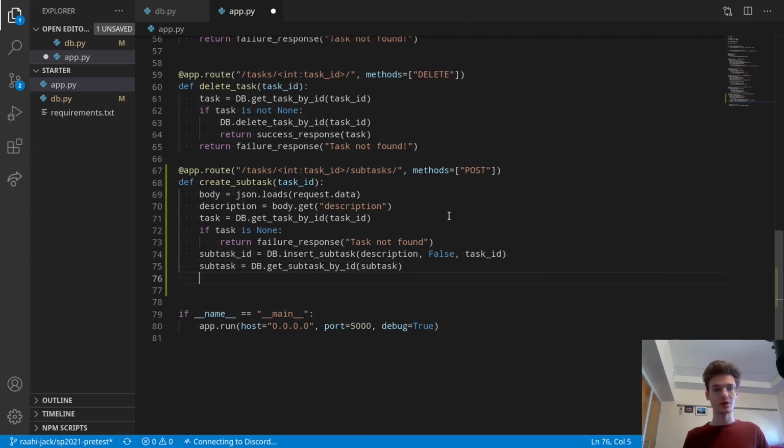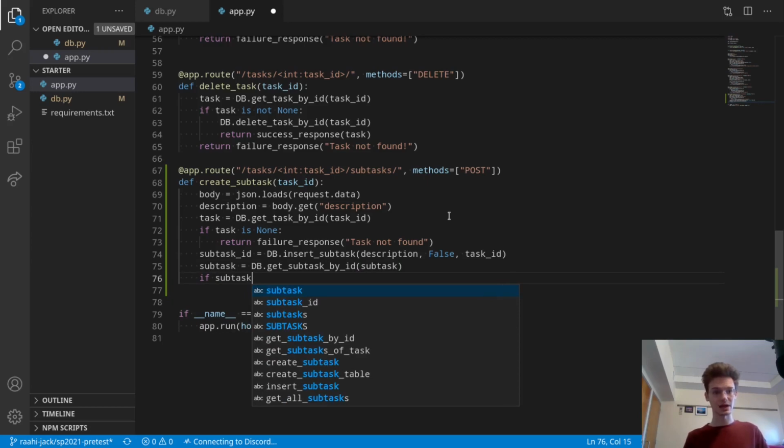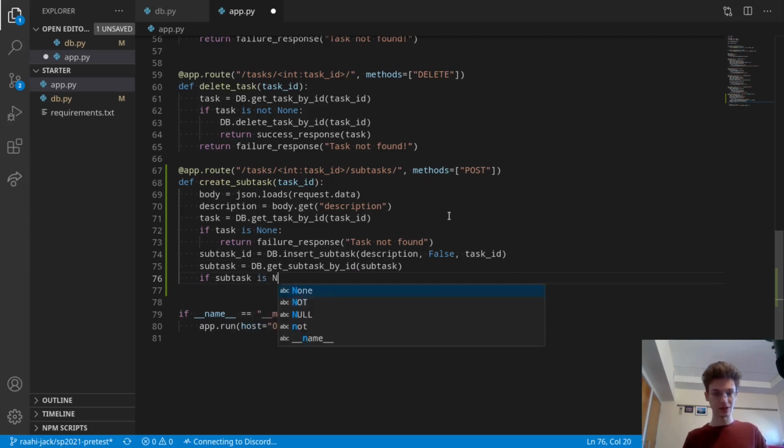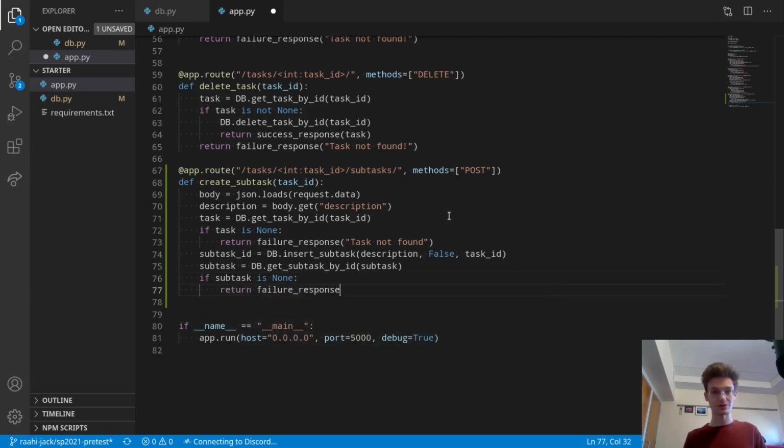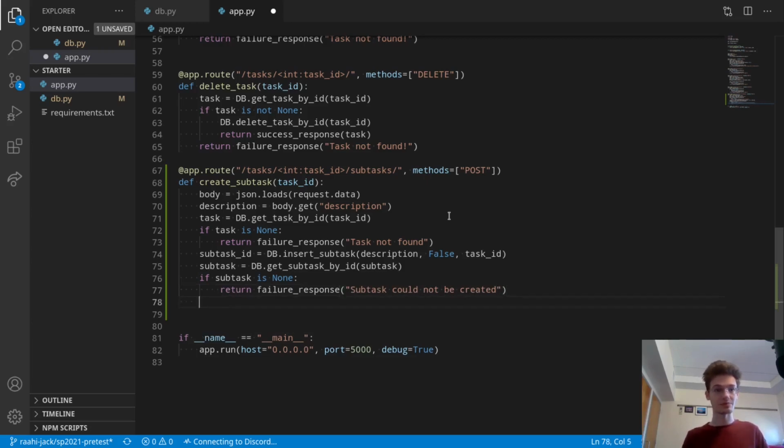And so we will then check if subtask is None, then we will return a failure response saying subtask could not be created for whatever reason that may have been.